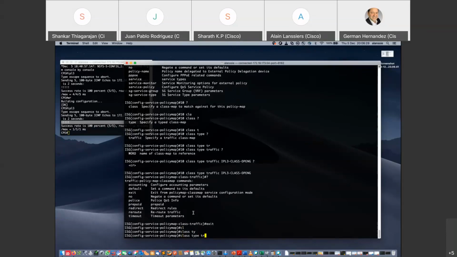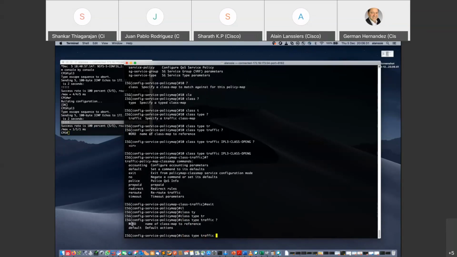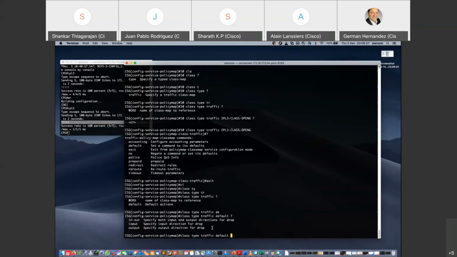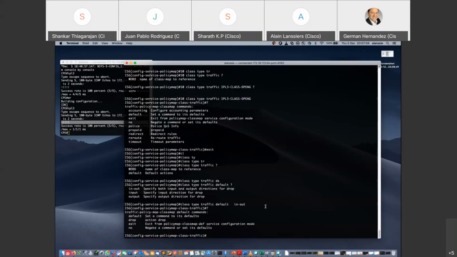And traffic. And then here you will see you can put the name, but you also have the default one. Under that one, once I go into default, I can say input or output. Obviously, if I would drop here in the output everything that didn't match that previous traffic class, it would probably fail on many of the stuff. But potentially, I will still need to handle all the traffic. So I will put in out. And then I need to do what I want to do with that default, which is actually to drop.